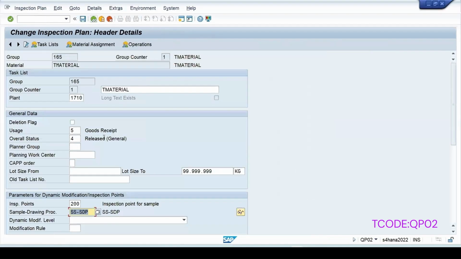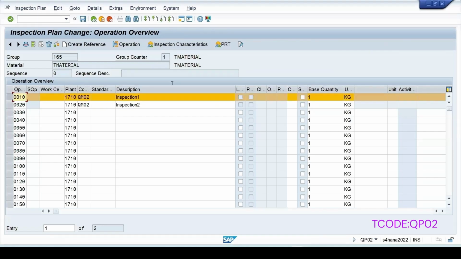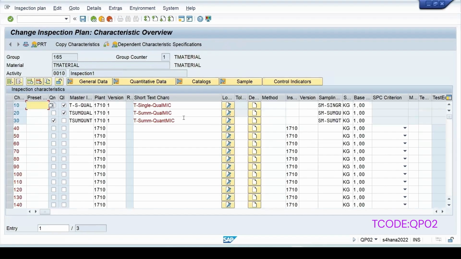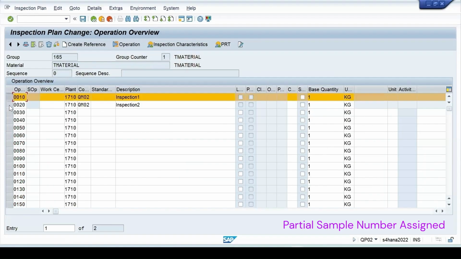Let's go back. In the operation, select the first operation and go to the inspection characteristics. Here for the characteristics, on the right side, you will find this field, partial sample. Enter the value as 1, partial sample number 1, to be generated for the first operation.